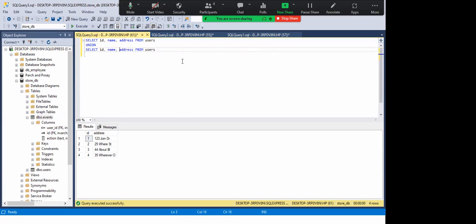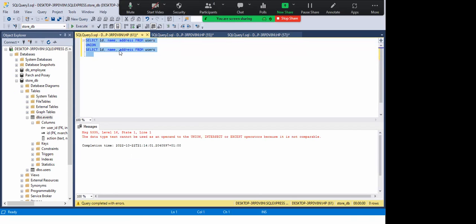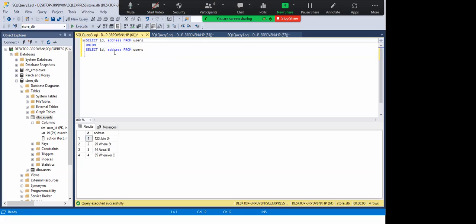When I add the name and run this, it gives me an error, right? When I take it off, so that's a text type, when I take it off, it works correctly, right? That's interesting. I just noticed this now. So execute this, right? Possibly instead of a text type, we could use the varchar type, right? They are the same thing. It looks like varchar works. So text does not work with the union function, what I'm seeing in SQL Server.